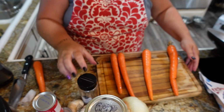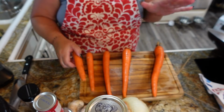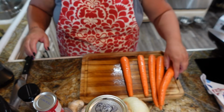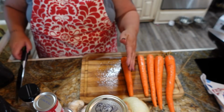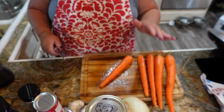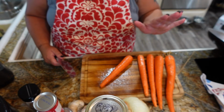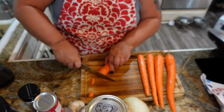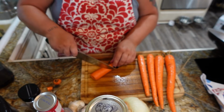All right, I'm gonna get these carrots chopped up and get them into the food processor. If you all want to peel your carrots, you are more than welcome to do so. I don't do that because the nutrients are in the skin. I just buy organic carrots. I didn't have any carrots this year in my garden. Hopefully I'm gonna have fall and winter carrots, but I'm just gonna roughly chop them and then get them into the food processor.